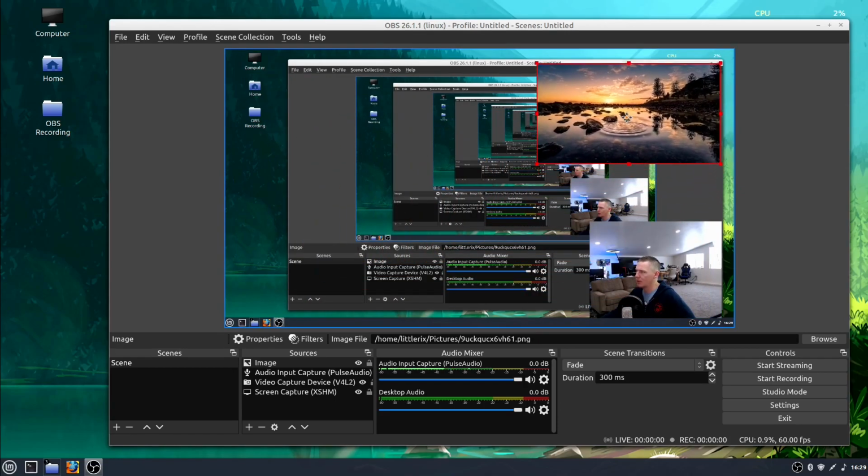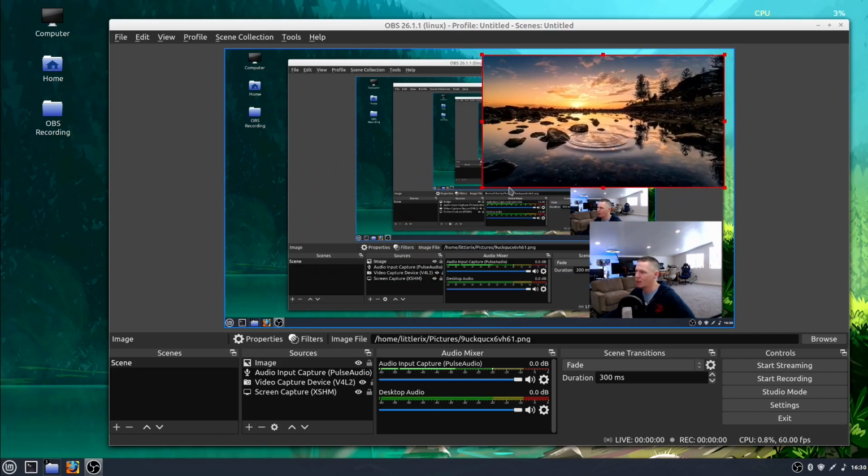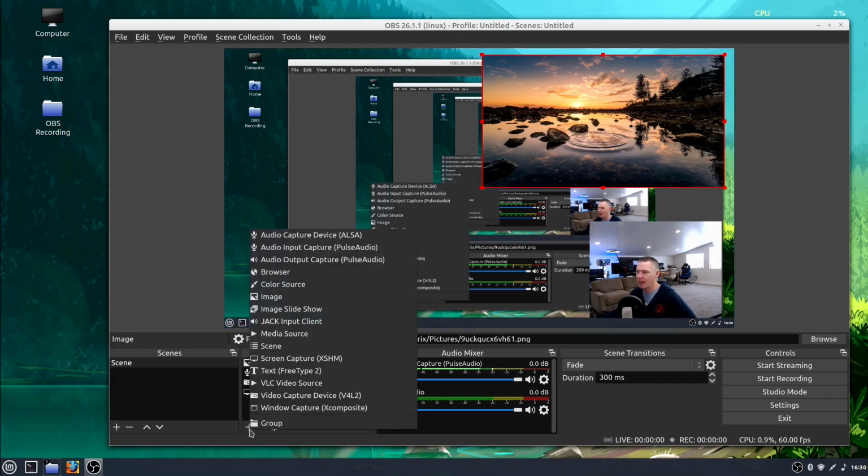You could have your logo, you could have a watermark. I believe this supports transparency, so you could put an image. So now we have 4 different sources, really counting our microphone input. And you can add as many sources as you want. You can add a slideshow. Didn't I see a slideshow here? Yeah, an image slideshow. You can add in a media source like a video.